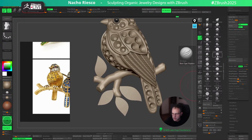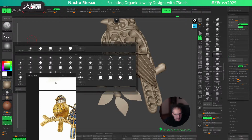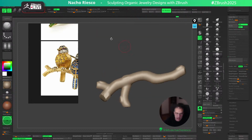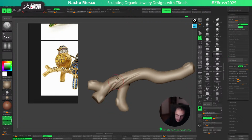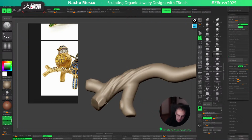For example, grabbing the SK slash with the alpha 39. This is my favorite alpha. I'm changing the H style from 1 to 2. And now changing the focal shift with the negative, and we can start. It could be a good idea to store the morph target first. And now we can start making the texture.